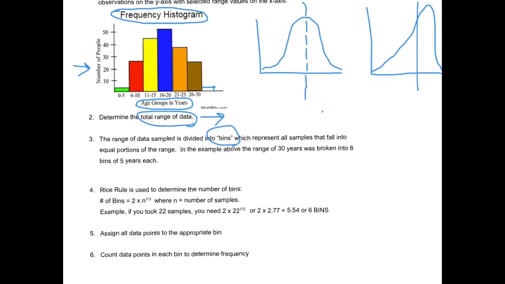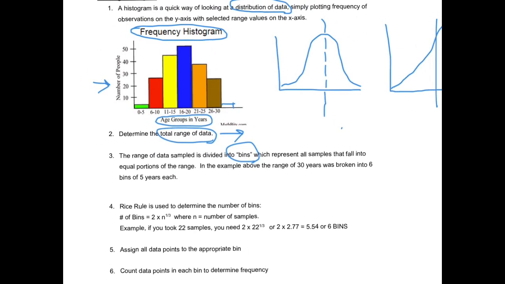So for example, this could be a frequency histogram of the ages of people that maybe attended a robotics competition or something. If you look at this bin here, that's 0 to 5-year-olds. Not too many little kids are going to get dragged to an event like that, but maybe some parents do bring some. So maybe there's 2 or 3 based on that. And you can see the biggest number are the 16 to 20-year-olds, the teenagers that are in the competition, and there's slightly over 50 of them.